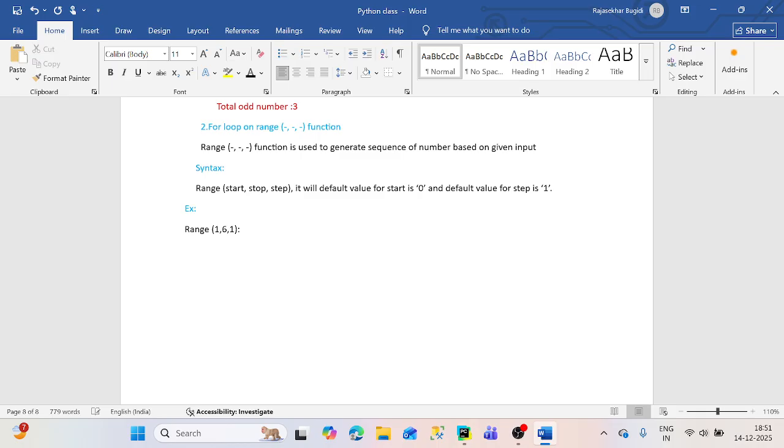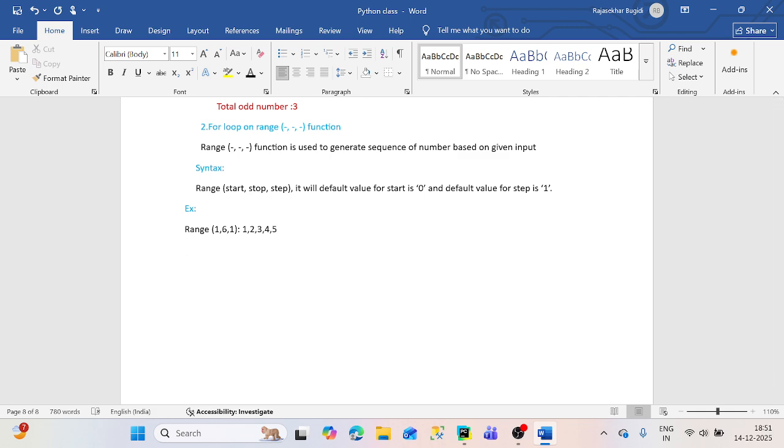We start with 1 and the step value is 1. For example, 1, 2, 3, 4, 5. We stop before 6 because 6 is the end value, so we take the previous numbers.